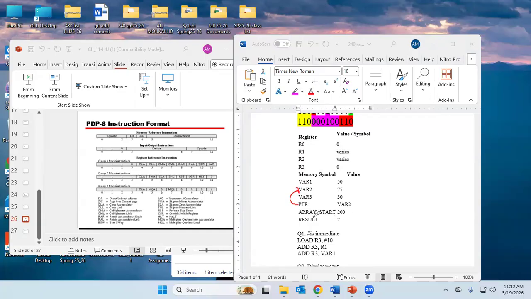Okay, no problem. I have an array. I don't know what's in the array, but it starts at location 200. So in memory I have an array here, and it starts at 200. Let's write easy numbers here: 4, 1, and then 3.